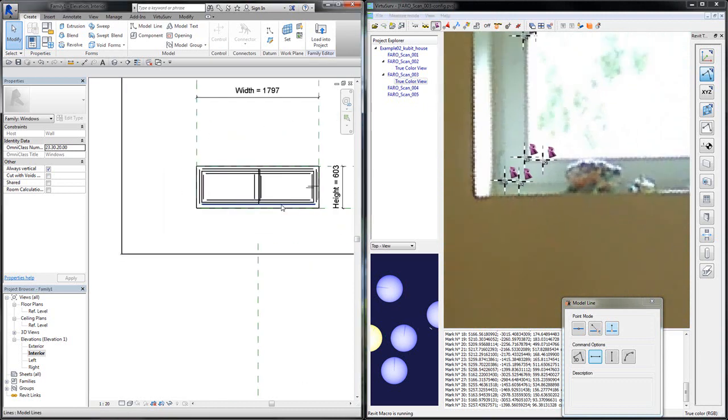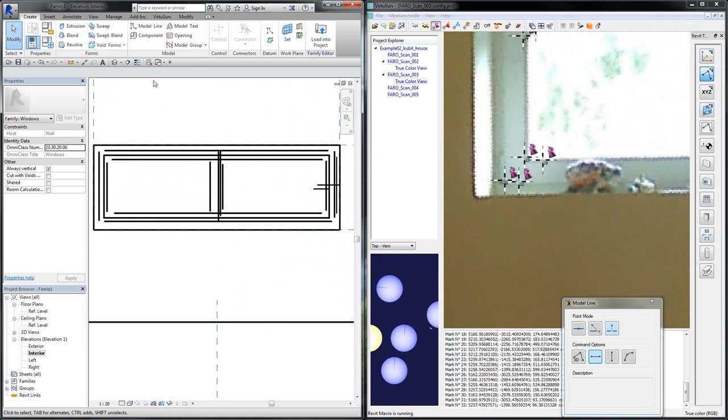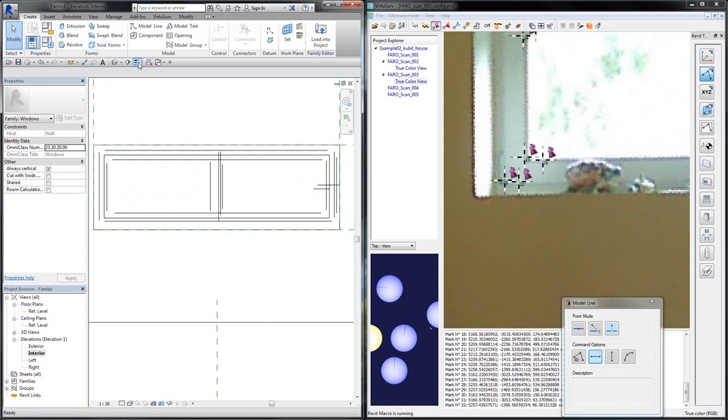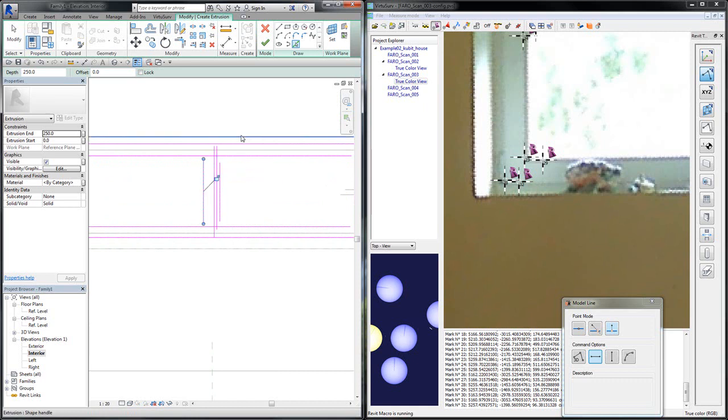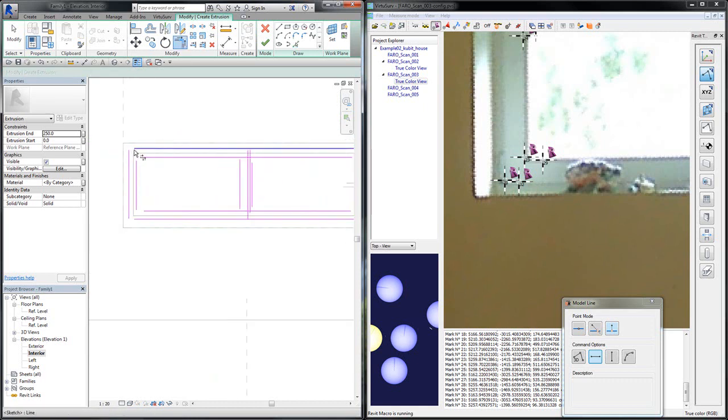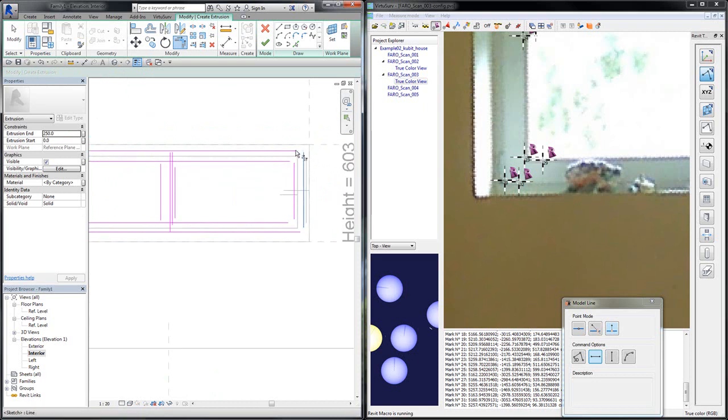Okay, so back to Revit. So I will turn on the thin lines so I can have a better view to the lines, and start an extrusion. And again, choosing the pick lines, and then you have to be careful to pick the right edges for the casement. So this is a point on the construction point, a line on the construction point, so I need this line here, and these lines, and also for the inner edges, these lines. And then I can start to trim the corners here and here.